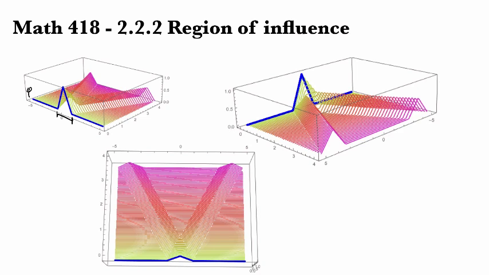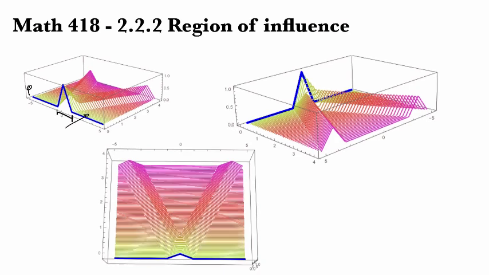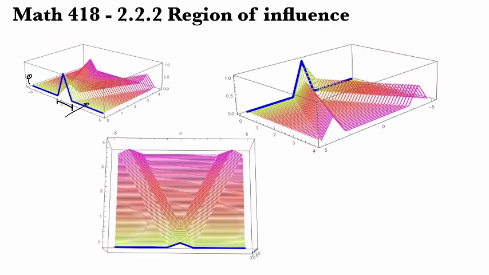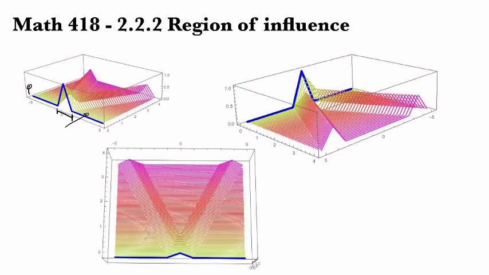And so again, as time increases, as you go in that direction, you see this initial deformation split into two waves, one of which travels to the left and the other which travels to the right. And outside this region, it's identically 0. I plotted a couple of different viewpoints of this particular function, and I wanted to show in particular what you see when you look at it from above.